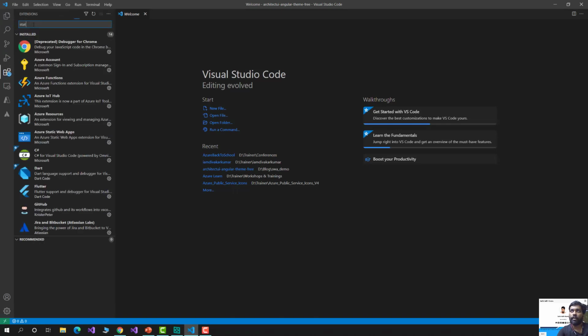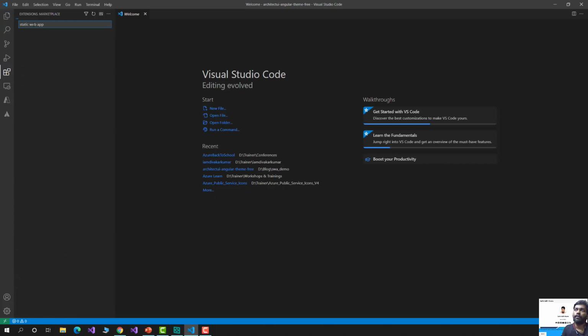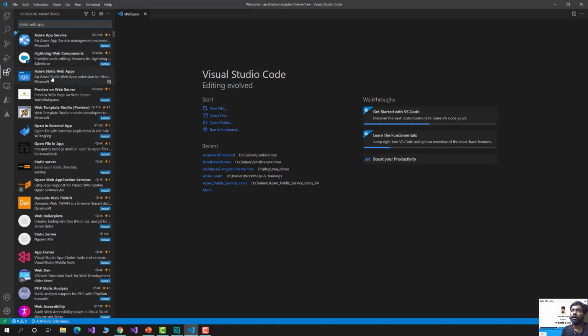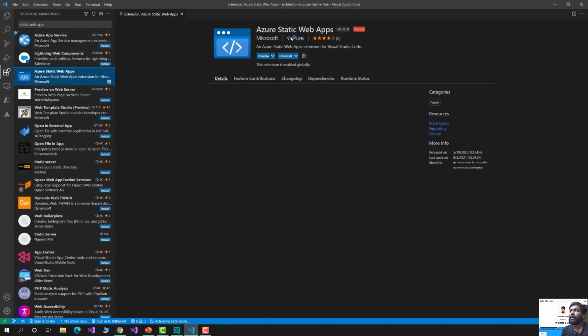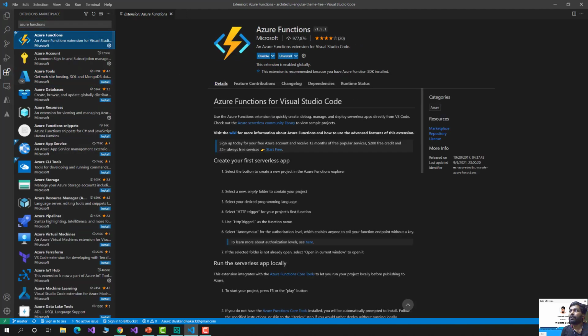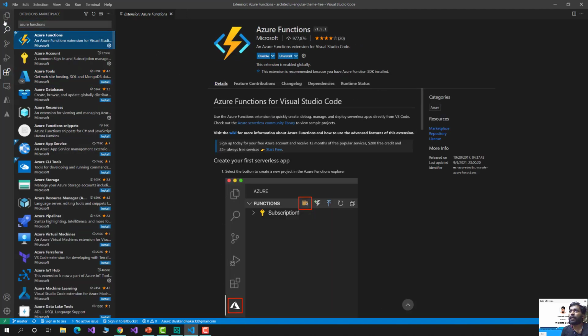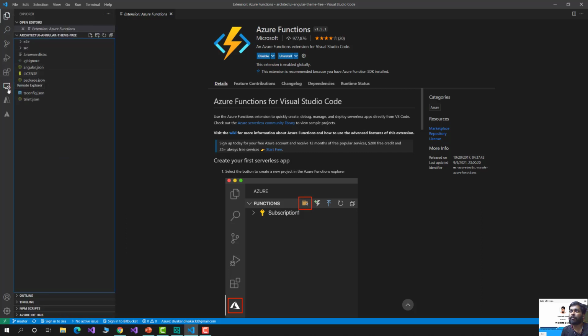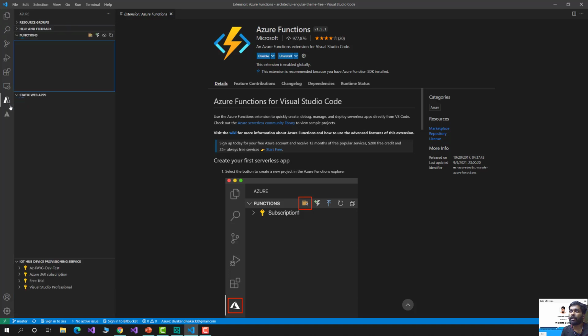One is static web app. So make sure you are installing these extensions along with Azure Functions. So these two extensions are required to get this deployed. Once you have installed these two extensions, you will be able to find this icon.